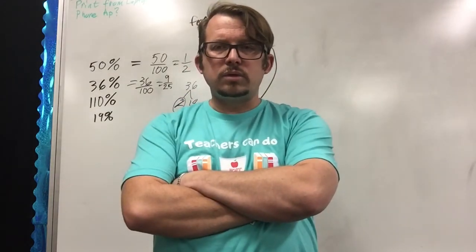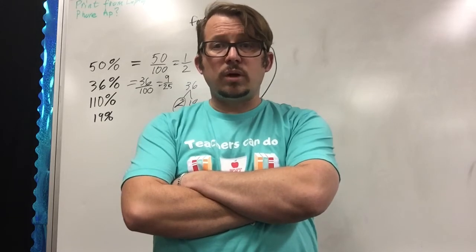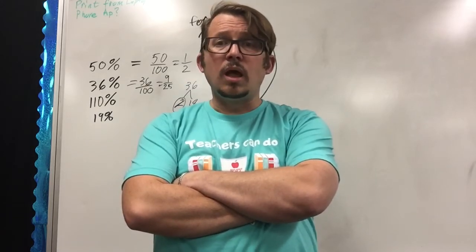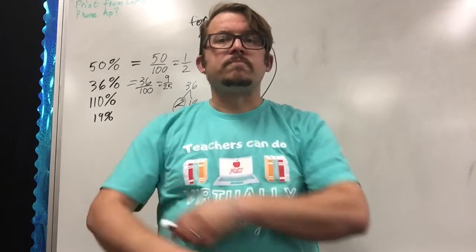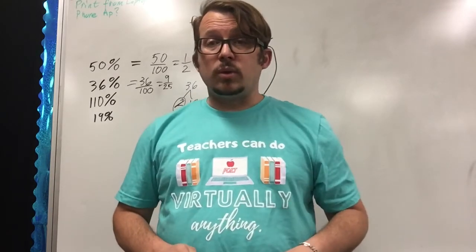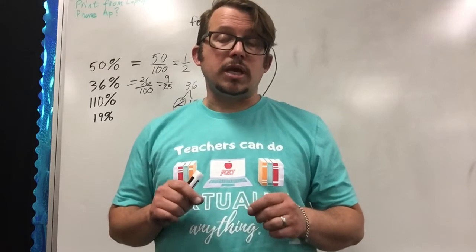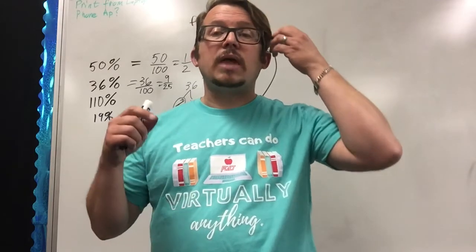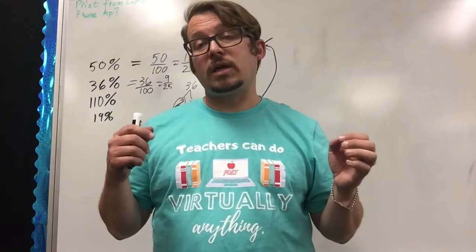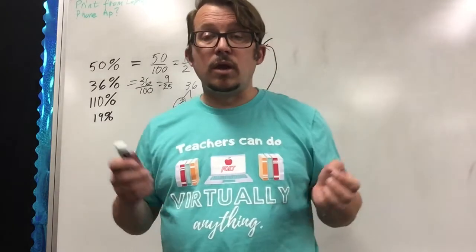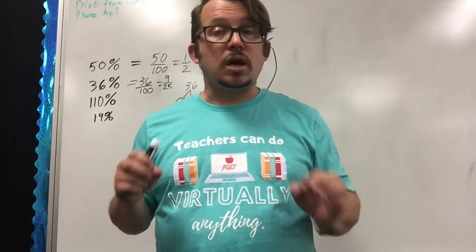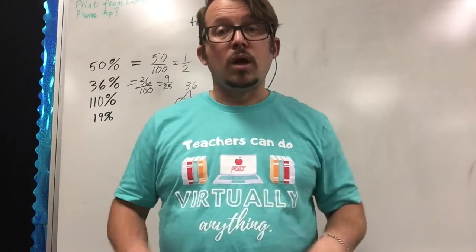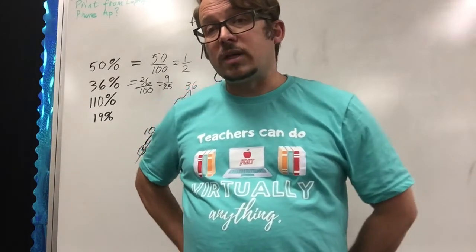Wait. 110%. That is 110 for every 100. That's more than what you have. How does that even work? It only works in one way, and that's when you're talking about percent change. If you're talking about percent of a thing, percent of a population, percent of a group of stuff, if you've got anything other than percent change, 110% does not work.